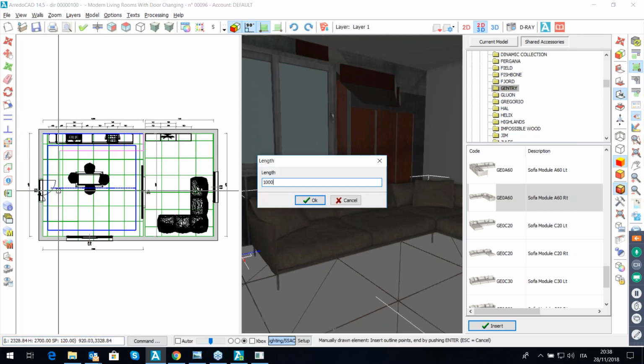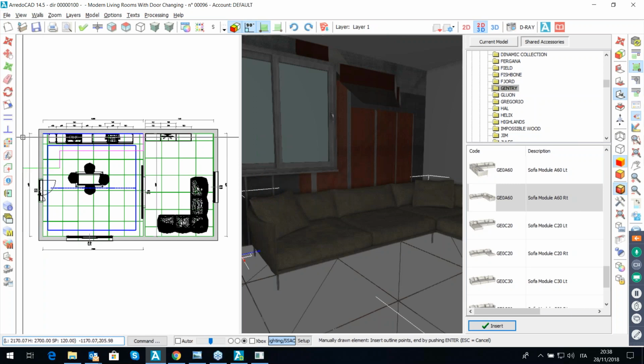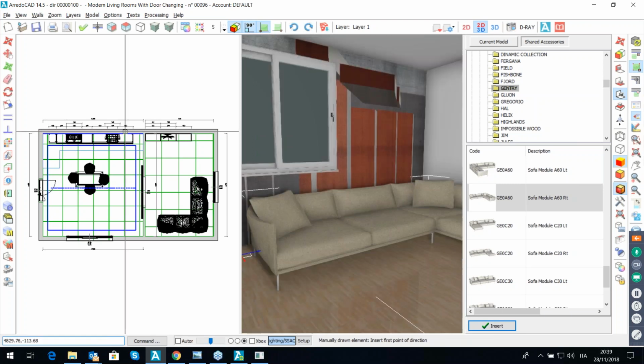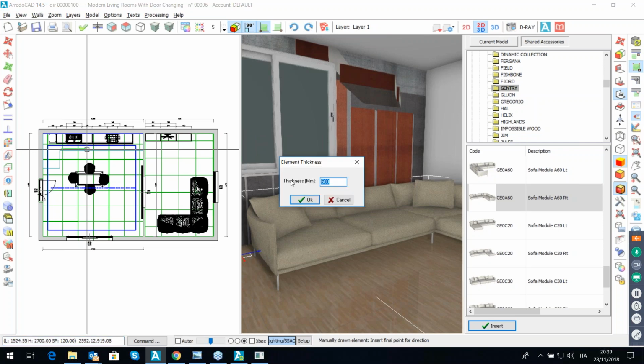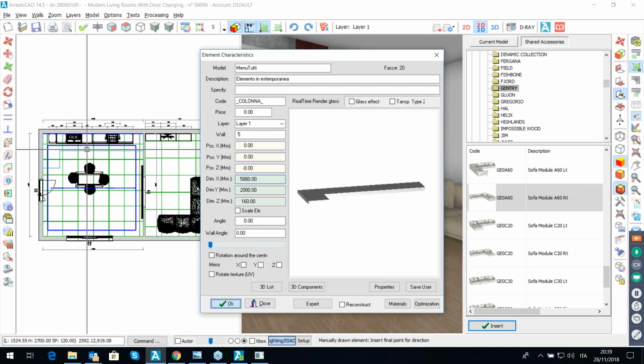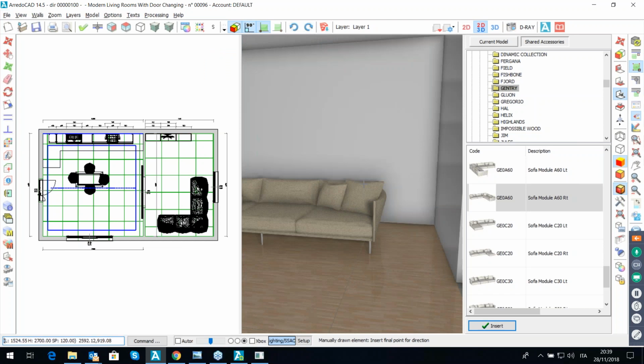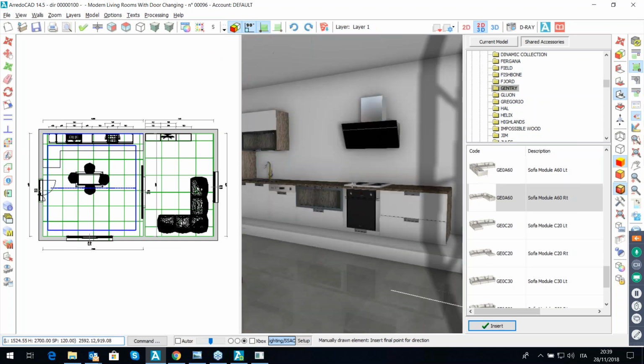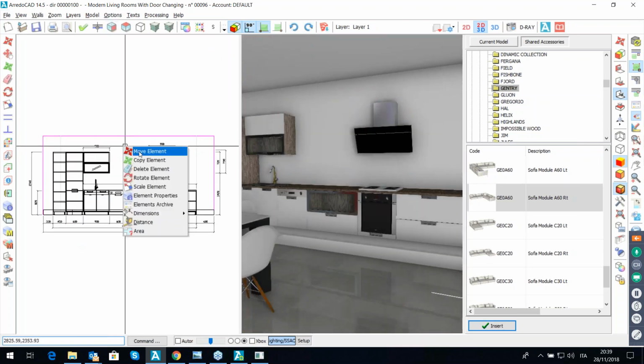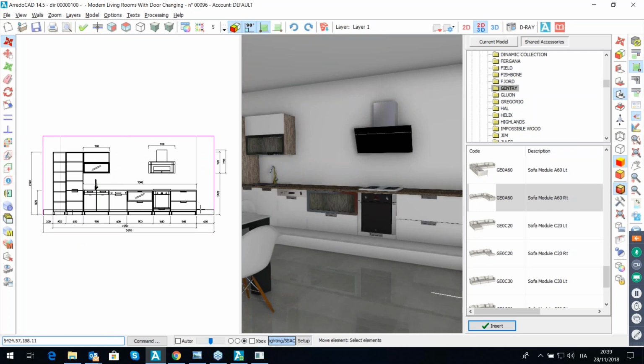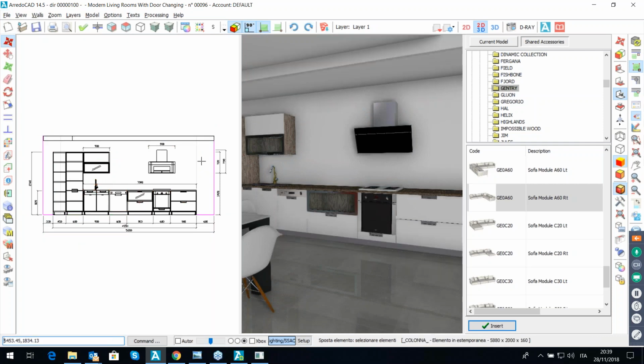Then I close my polygon and choose the direction of the texture and the thickness, for example, 160. We can better understand what I've done from the 3D view. I have created a counter ceiling. Of course, now I have to move it up to the ceiling.